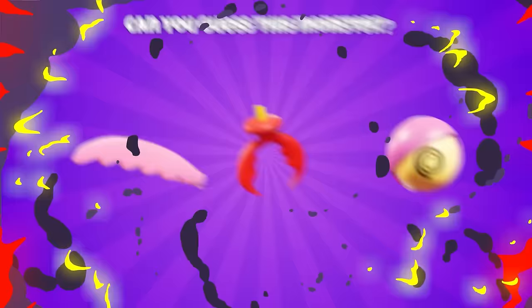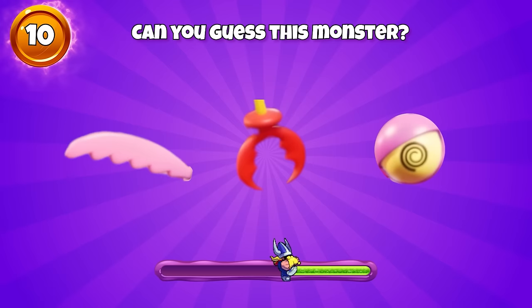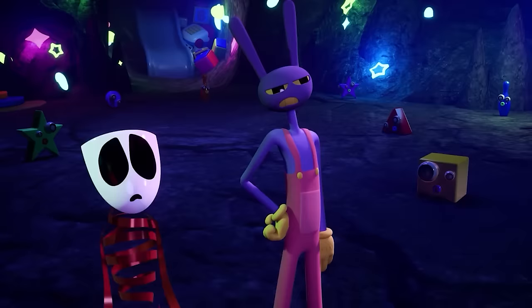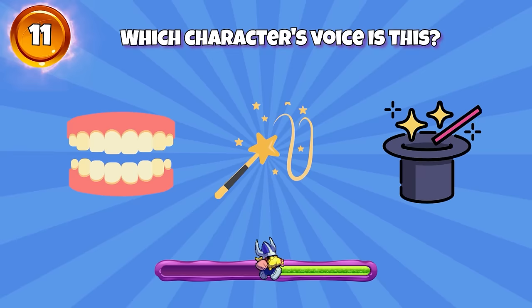Hey! King, are you mother... That's right, it's Zubal. Round 11, which character's voice is this? Oh, Bubble, you always know how to make me say this exact sentence. Correct, it's Kane.